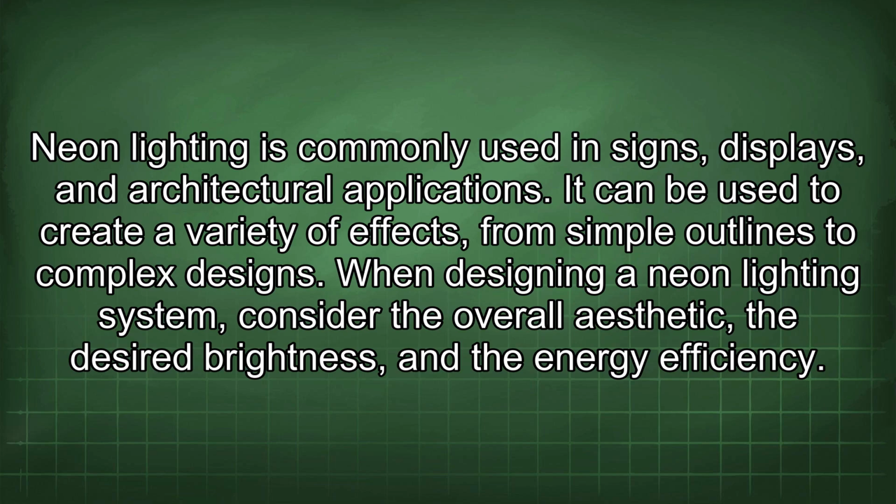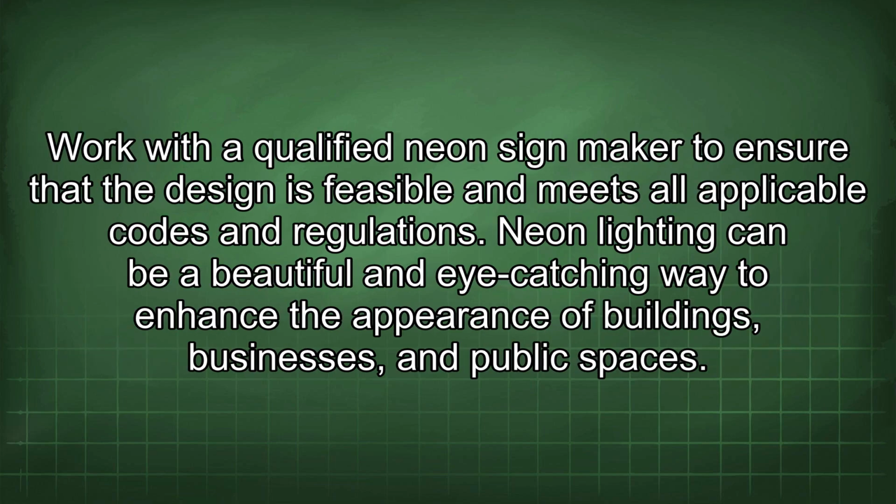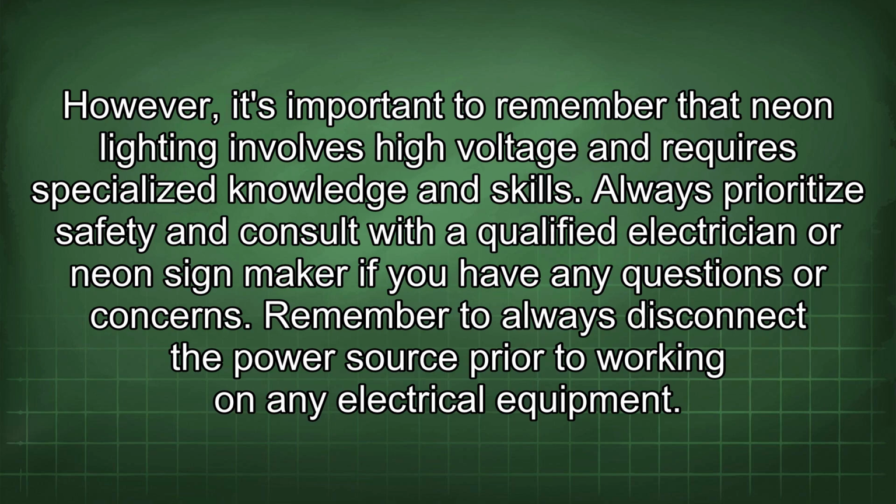When designing a neon lighting system, consider the overall aesthetic, the desired brightness, and the energy efficiency. Work with a qualified neon sign maker to ensure that the design is feasible and meets all applicable codes and regulations. Neon lighting can be a beautiful and eye-catching way to enhance the appearance of buildings, businesses, and public spaces. However, it's important to remember that neon lighting involves high voltage and requires specialized knowledge and skills. Always prioritize safety and consult with a qualified electrician or neon sign maker if you have any questions or concerns.